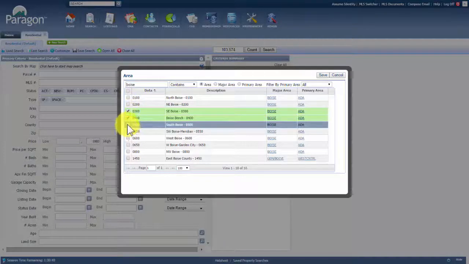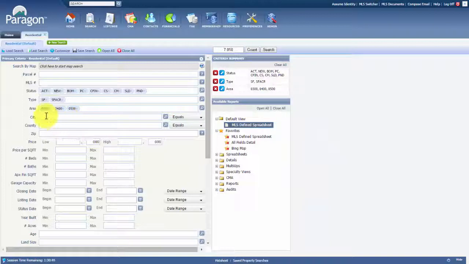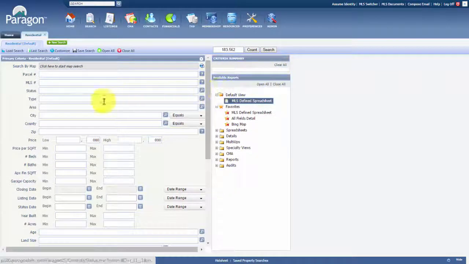Once we have a list on our screen, we select them, click Save, and those are also in. Now, with that being said, if you're an experienced agent, you probably will not even open up the list box over here. So let's clear all of those out and show you another way of how to use lookup fields.